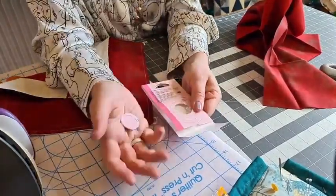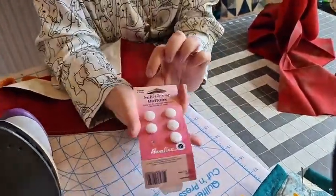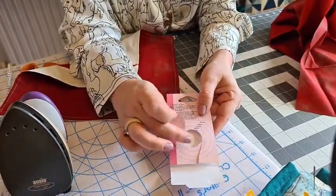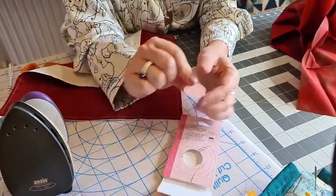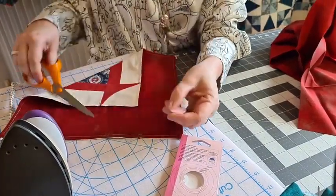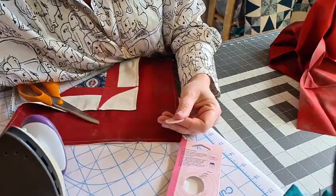So on the back of these, I'm sure lots of you will have done them before. These ones are 15mm buttons. So I've cut out the 15mm circle off the back, and that's the little bit I'm going to use as my template. So I'll just get rid of that bit of sellotape that's on there actually. And then I want a pencil.